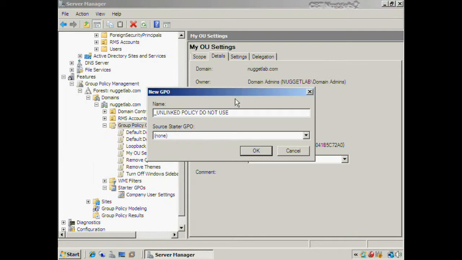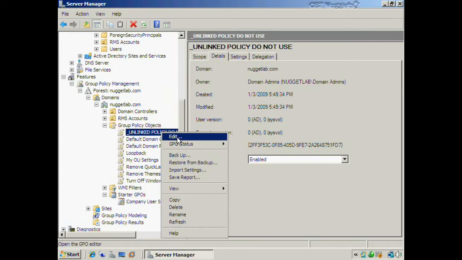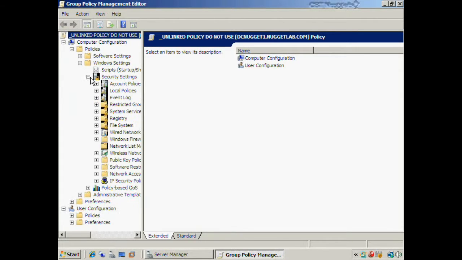Okay, something like that. The reason why I create this policy is because most administrators will need to dig around into various policies to say, now where was that setting, and then they'll look at the different things, and we wouldn't want to accidentally enable a policy that could cause us problems. So if I have any exploring that I want to do, I'll always edit this unlinked policy, just kind of dig around and try to find what it is that I'm looking for. But one of the things we'll take a look at here, for example, is under Policies, Windows Settings, and Security Settings. I would be aware of the Security Settings items. And we've already addressed some of these in previous nuggets, especially things like the password and stuff like that.